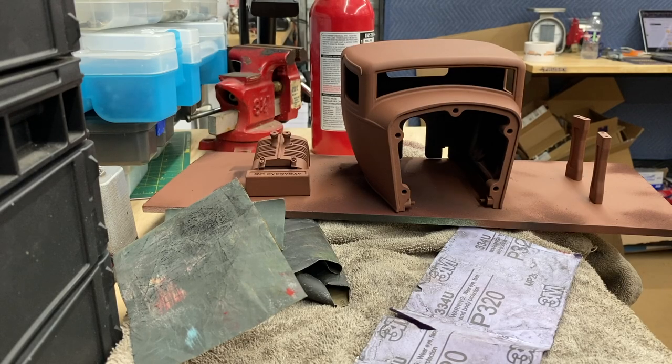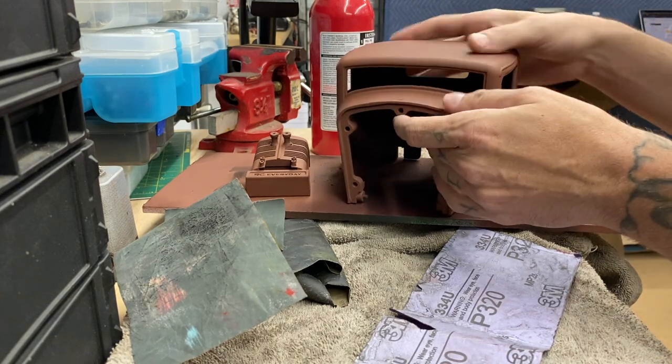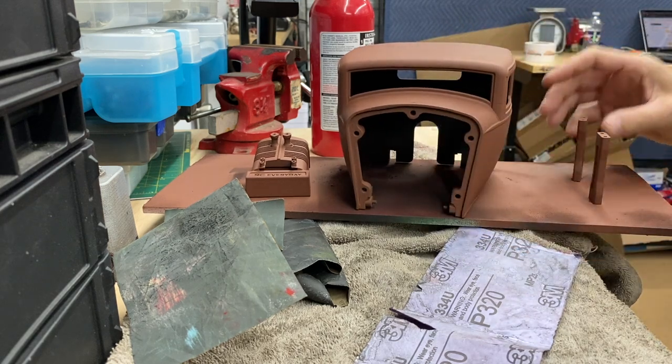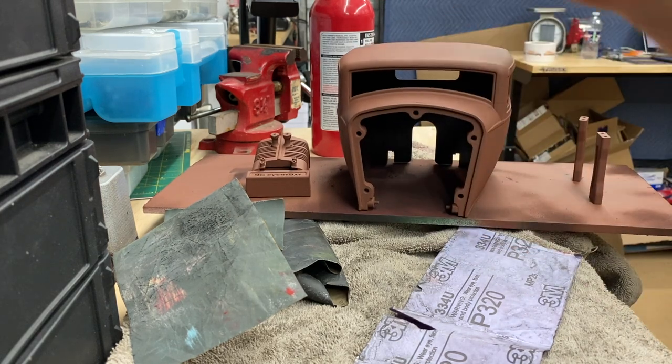All right, guys, sorry for the background noise. It's hot, I'm gonna turn the air on today. So it's pretty well dry. Still feels a little suspect, but we're gonna roll with it. It's not drier than it was yesterday when we did the black. So we're gonna do the same thing.